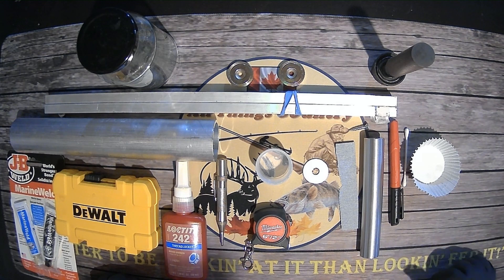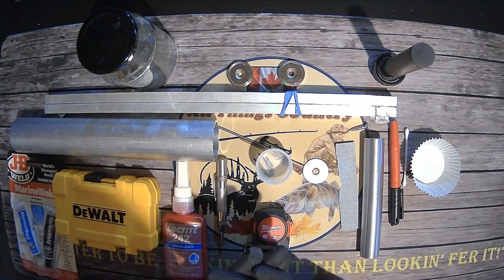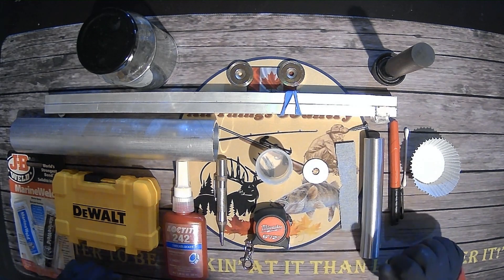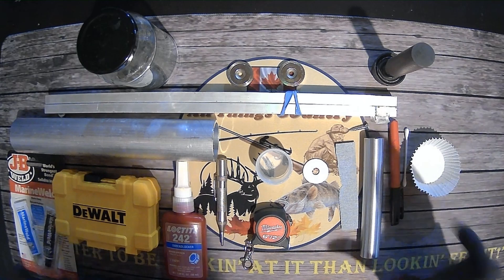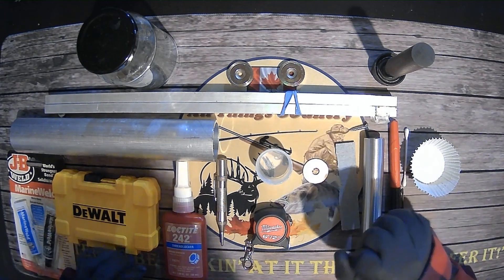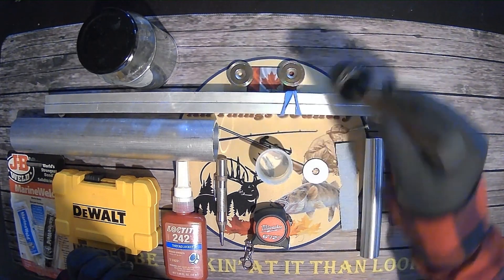What is good, folks? It's all things country here, and today I've got something a little bit different. I visited my local metal shop over the weekend — one of my favorite things to do — picked through their scrap bin, and for $25, $30, I got a bunch of good stuff, and we're going to make some prospecting equipment, not the least of which being a black sand separating magnet.